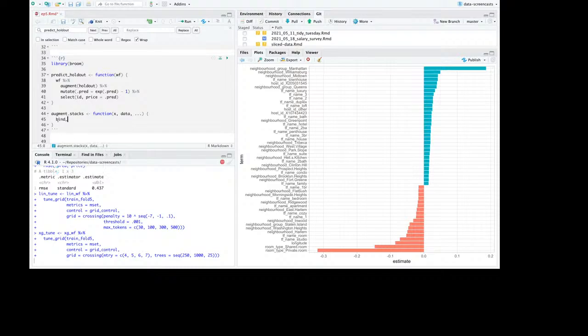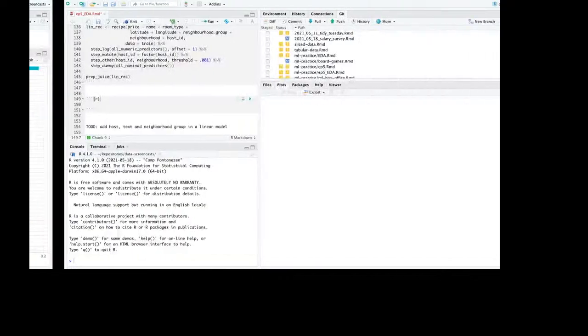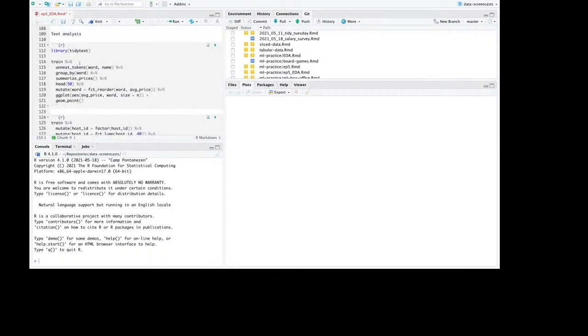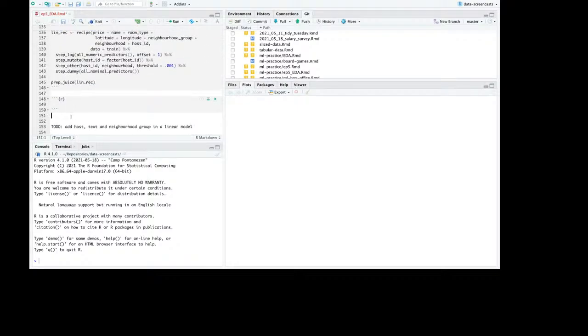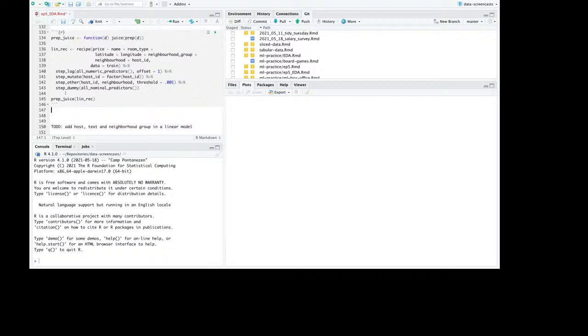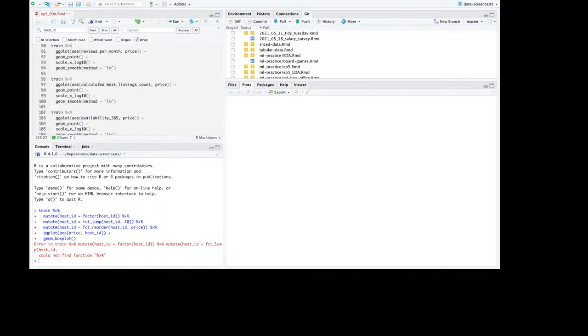There's a thing here where I'm doing bind. Oh, I'm just tired of doing it myself. Bind calls of data and predict x on data, where x is a stack workflow, and then add any extra arguments in here. I think that's right. I think it's called stacks. We'll see. I could have dropped some of these, they don't matter a lot, so I'm kind of just burning time here. And go back to my EDA one and say, what else could I have done with this? I did a little bit on the hosts.